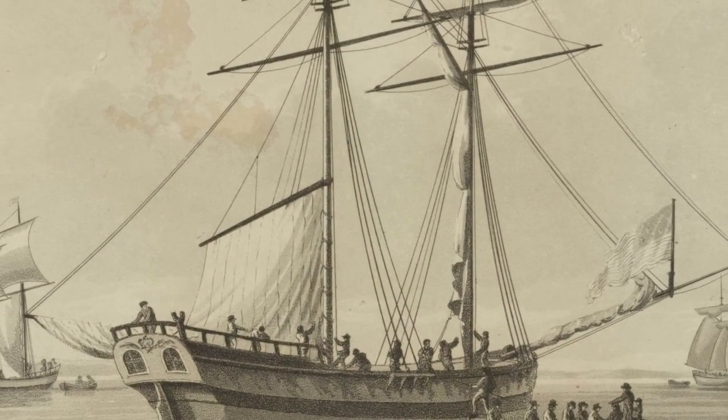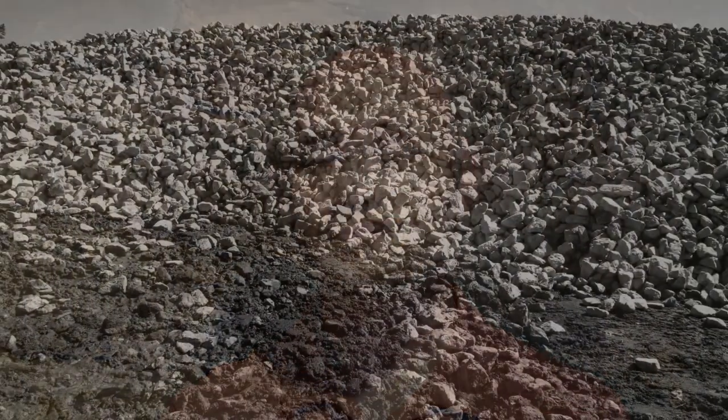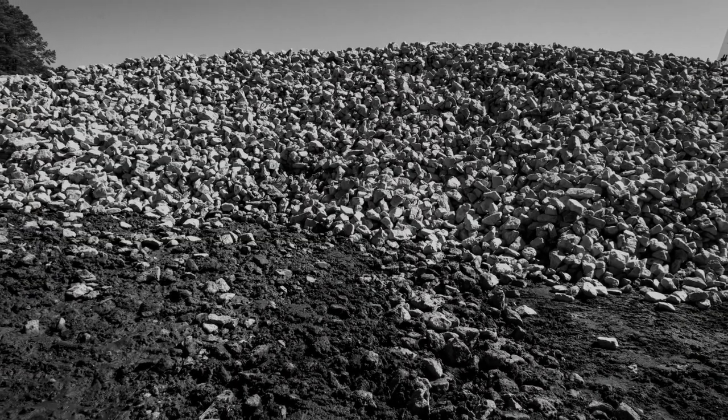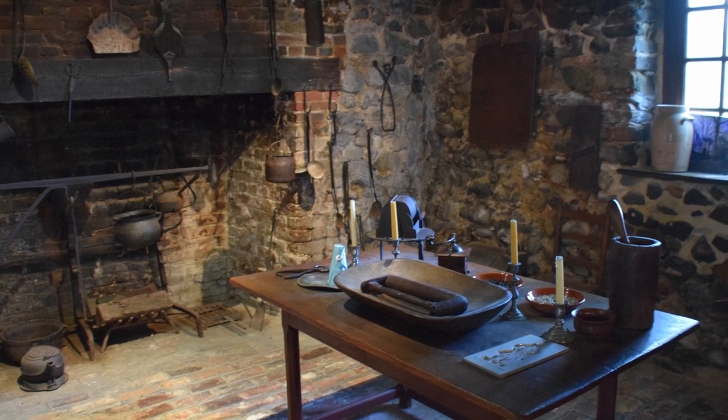When you walk in on the outside, you will see big stones known at the time as ballast stones. Ballast stones come from all over the world and were put in the bottoms of ships to keep them balanced and buoyant on the water. When ships arrived here to Wilmington — a very valuable port city in the colonial era — they came to pick up cargo: tar, pitch, turpentine, and longleaf pine, and they got rid of those stones to make room for that cargo. Those stones were used to build some of the earliest structures here in Wilmington, including the city's first jail. Our jail buildings today have ballast stone walls, including the one we're standing in, which is the jailer's quarters, eventually used as the kitchen house for the colonial home.